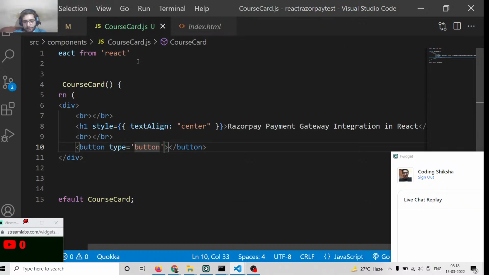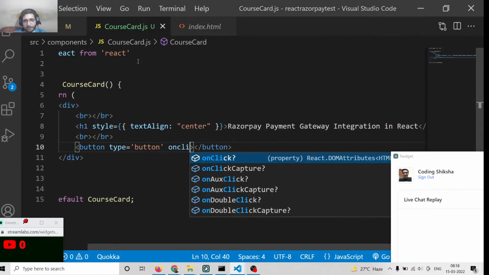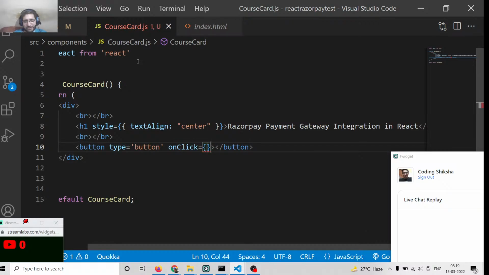And after this, we will assign an onClick to it. So when we click this button, what will happen? A function will execute which will display the payment window where you can enter your credit card details or UPI payment, any payment mode that you want to pay through.